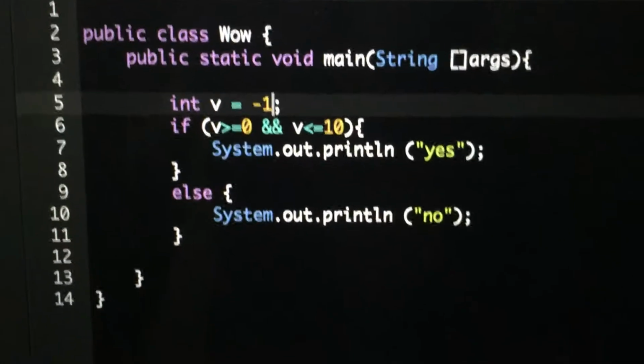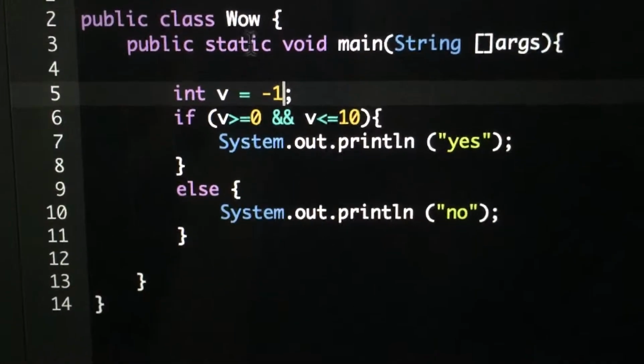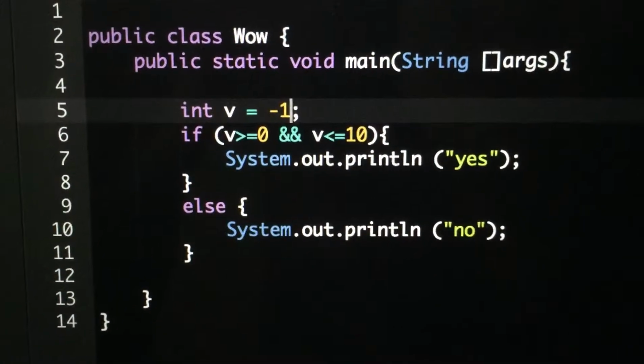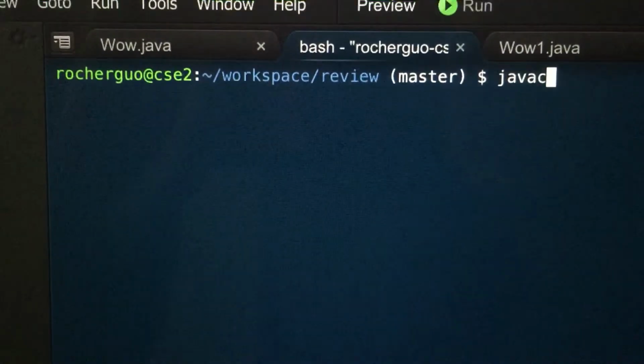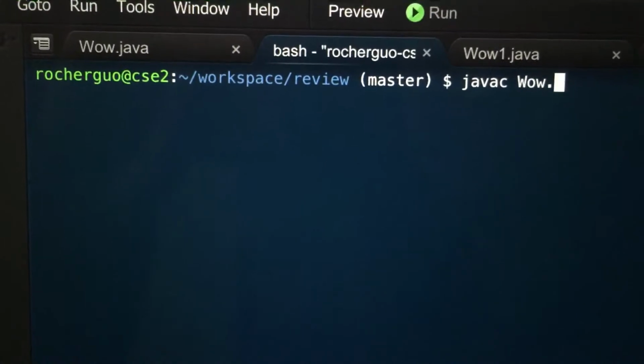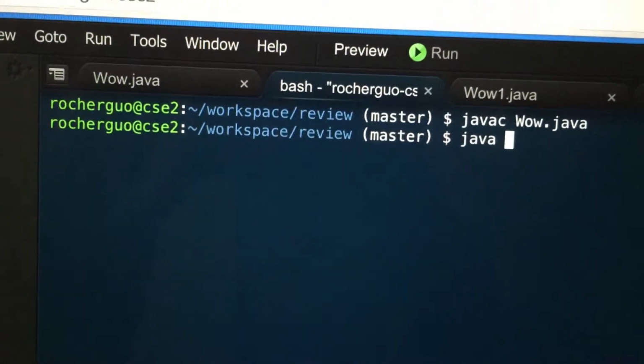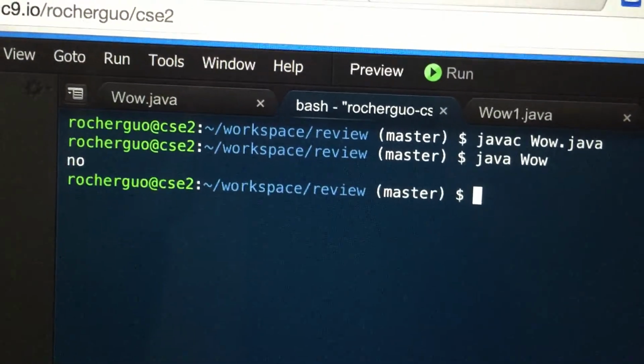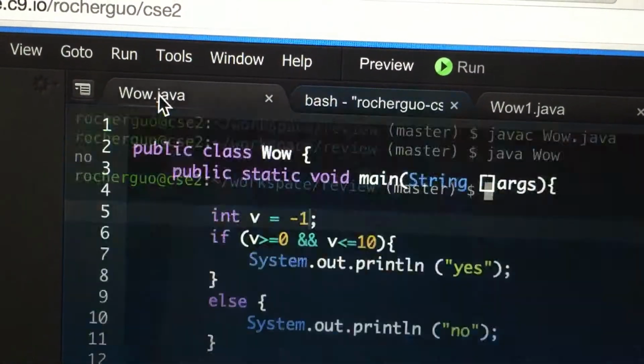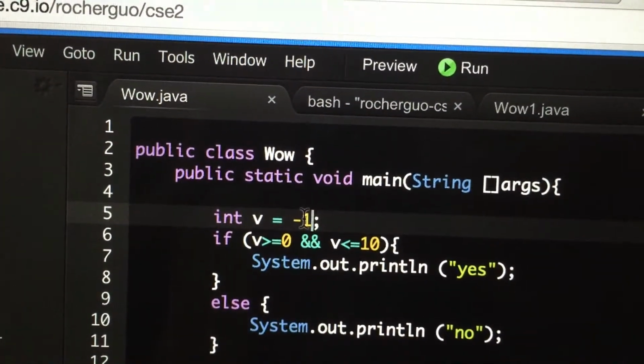I have the exact code here with the class statement and the main method statement. We have -1 here.